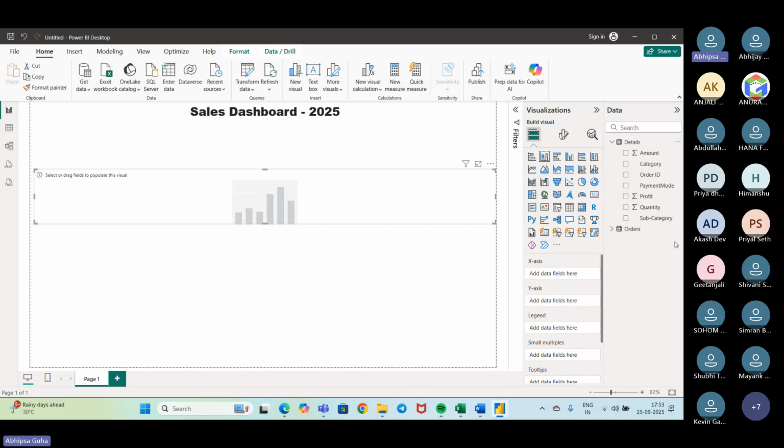It's just like creating a pivot table, but here it is very convenient to use in Power BI, because there you have to create different pivot tables on different sheets, and based on that you need to go ahead. But here there is no such concept that you need to go ahead with any of the form, or you need to create it separately.